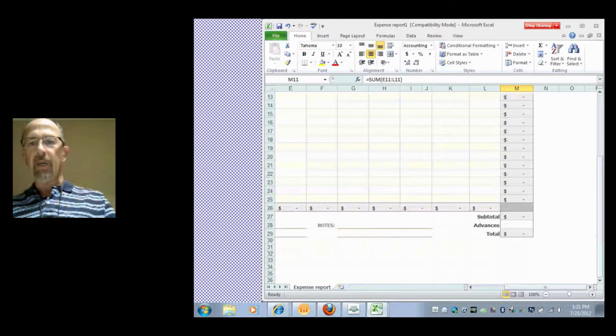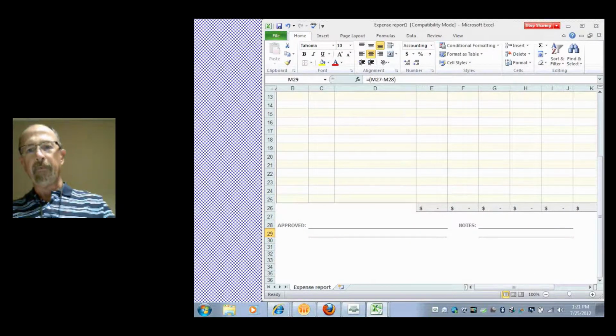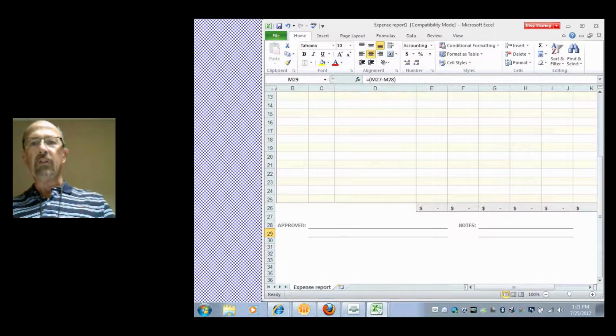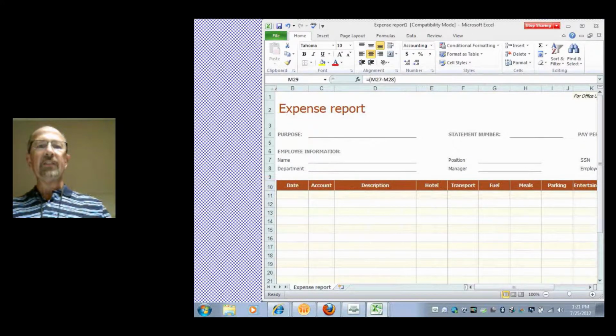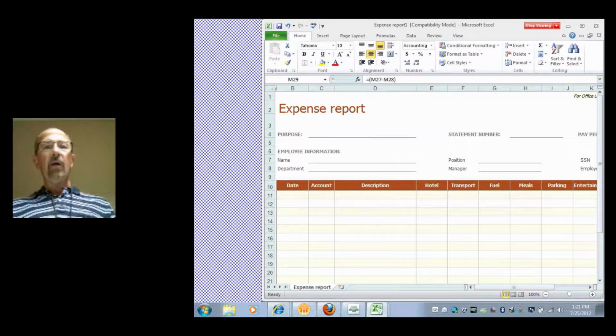Once you total it in here, it's already got the formulas in here to subtotal it. Any advance you might have given someone, okay, here's the total amount that you would need. Lines for approvals, any notes you might want to put down here. Nice little expense report if you ask me. There are so many reports out there that the first thing I would do if someone said create a report is I'd go out to that new area, go under some of those subcategories and say, okay, what type of report do they want? What are we looking for?